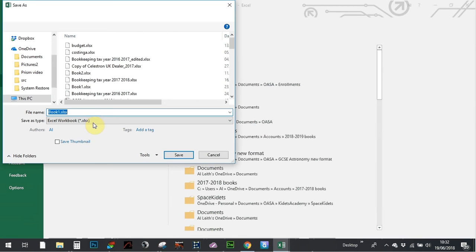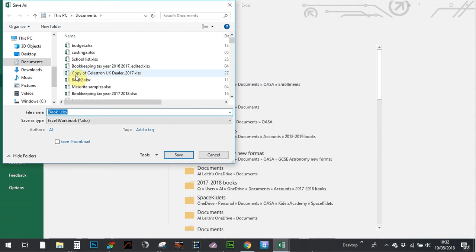We're coming to the end now, so please bear with me. I'm just going to call that budget 2. So I've already got, actually I'm going to call it budget test because I have to keep one of these as well. And I'm going to, obviously I'm keeping it as an Excel workbook. And I'm going to save that.